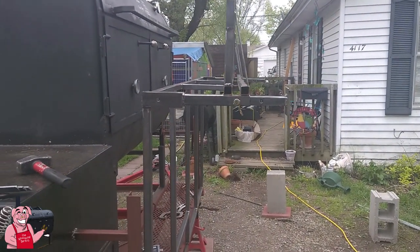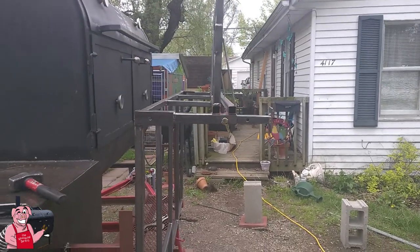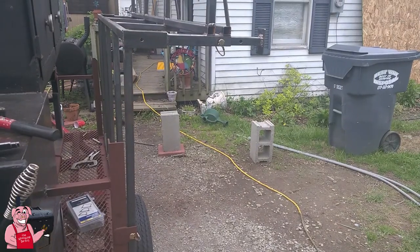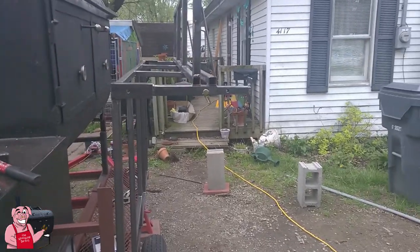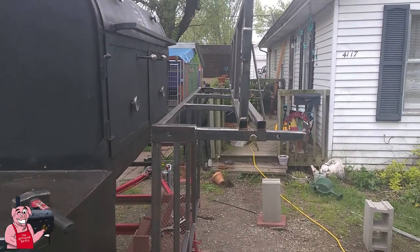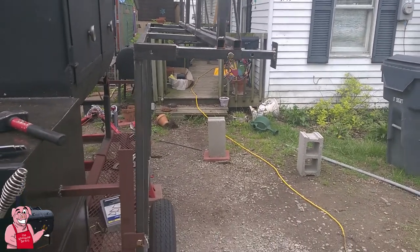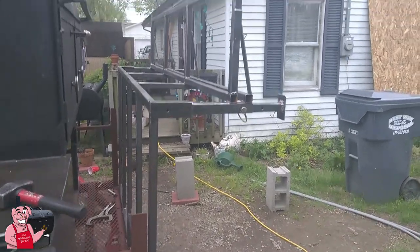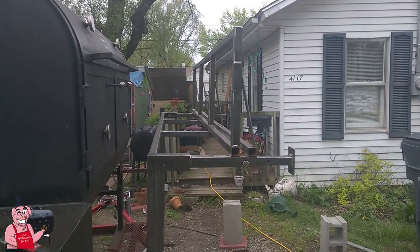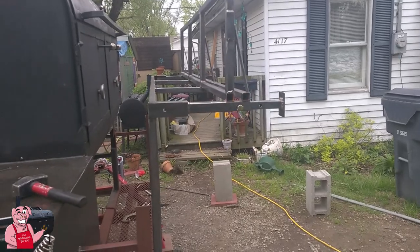That's what I'm getting ready to do right now. My goal is — if the weather holds out and if the light holds out — I would like to get the expanded metal put on both the step and the top of the stand tonight, because tomorrow's supposed to be a really crappy day. I'd like to try to get this done Sunday. I got to work on homework for school, so most likely unless I get it done tomorrow when I'm rained out. I've got a few ideas I want to complete on this stand. It's the little things that complete the job.